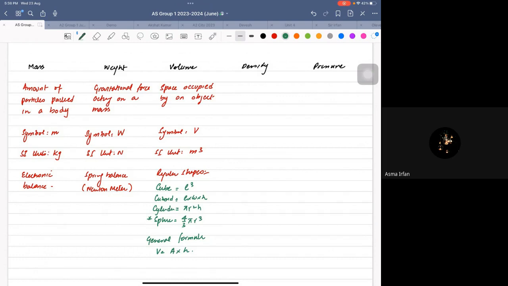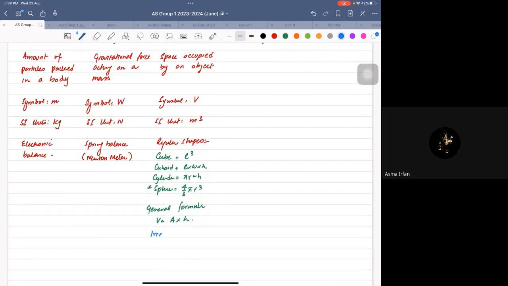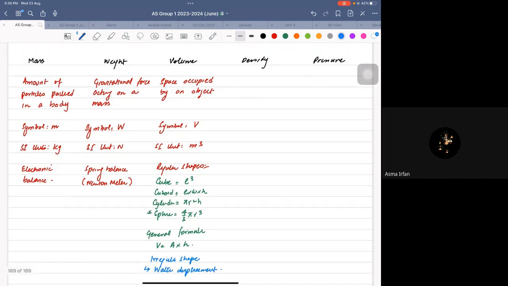Now, I want to also point out here, if there is an irregular shape, do you guys know how to find the volume of that? Must have done that. Yeah, we'll tie this object to a string, measure the volume before, after, and then subtract. Yes, that is called water displacement. This is just for, they're not going to directly ask you, but if they do, you should know that you can put water into a cylinder, take the volume, then put the object, then take the volume, and then subtract the volume, right?